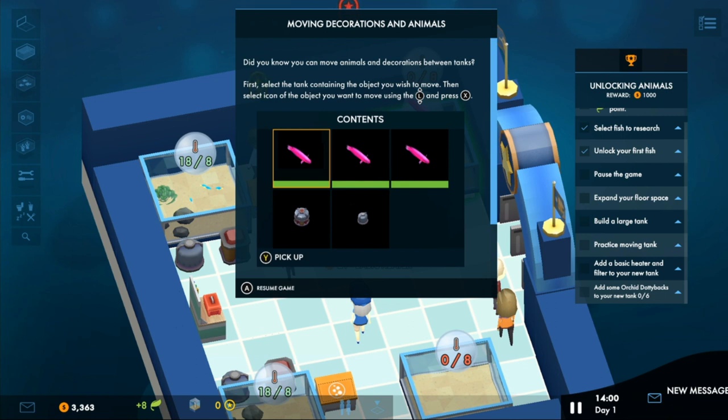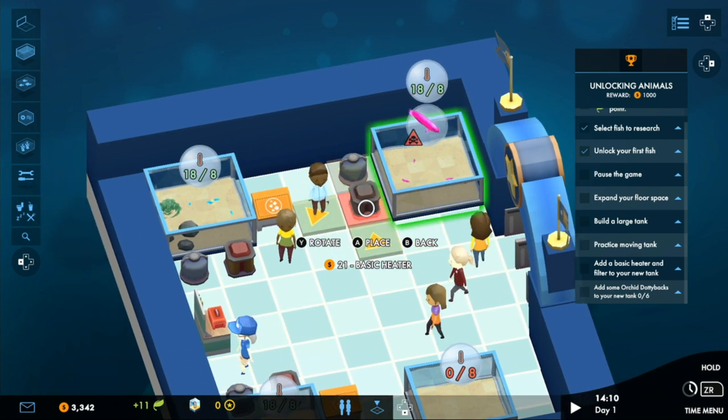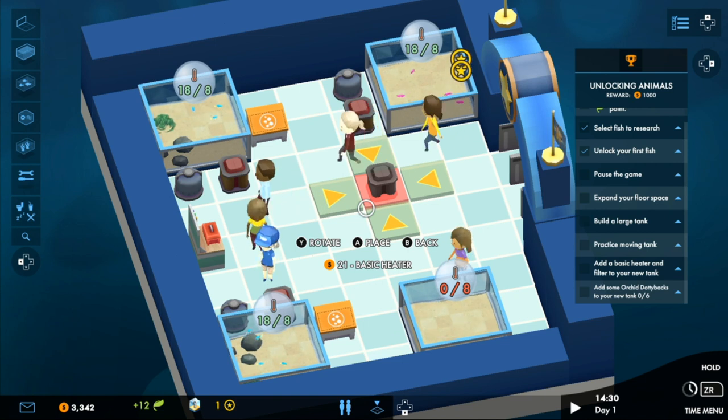Nice. What did I do? Moving decorations and animals. Did you know you can move animals and decorations between tanks? First, select the tank, move them, and do all that stuff. Okay. Why makes you pick it up? Oh, I didn't place the heater yet. There we go. Now they aren't in danger of dying.